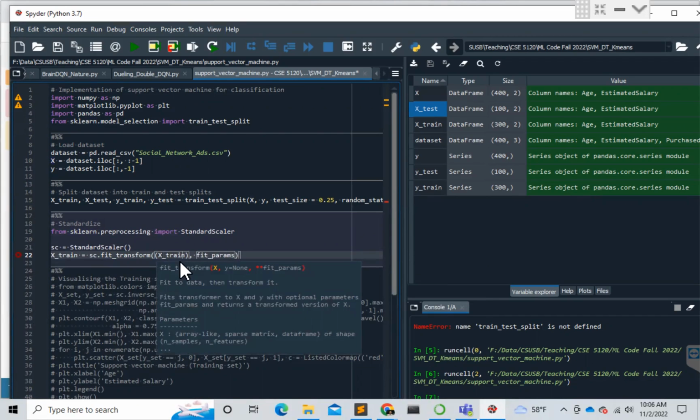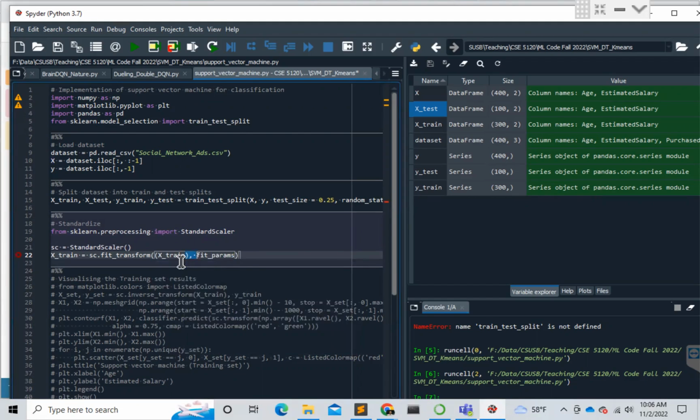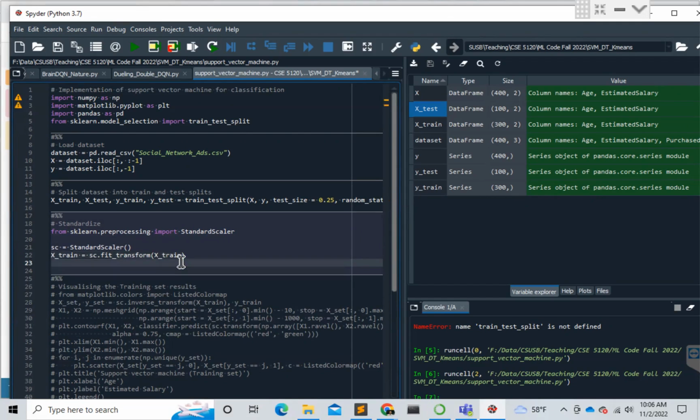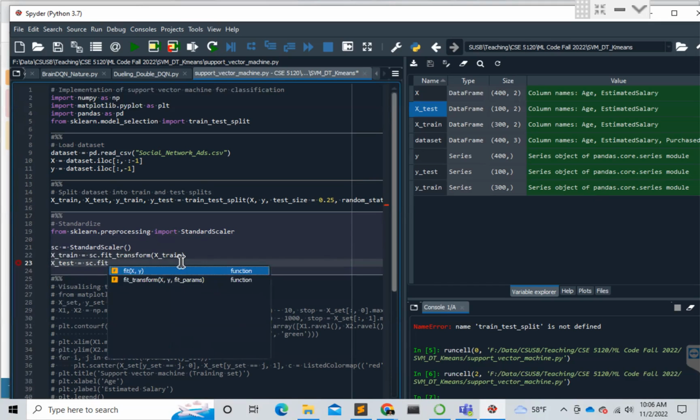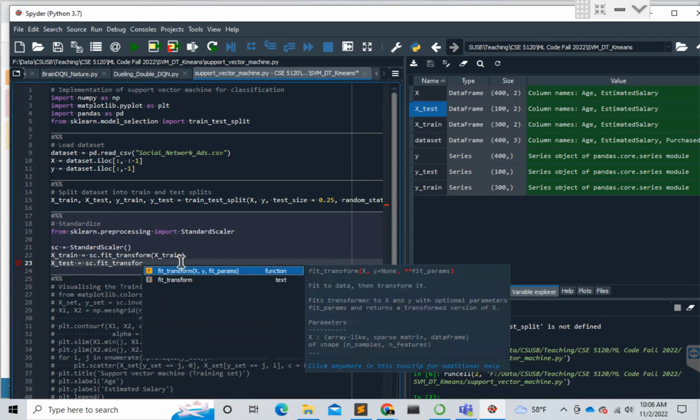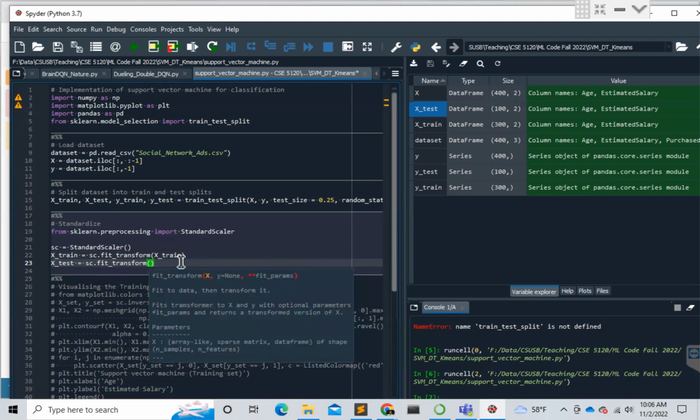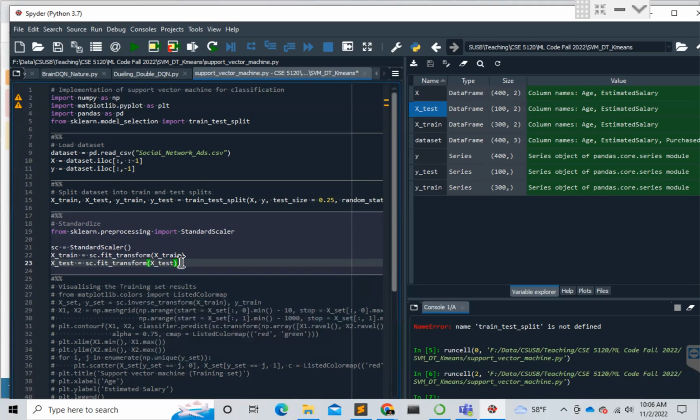I'm going to use X train. I really don't need other parameters at this moment. All I have to do is simply scale or standardize my X train. And I'm just going to do the same for X underscore test. That is it.